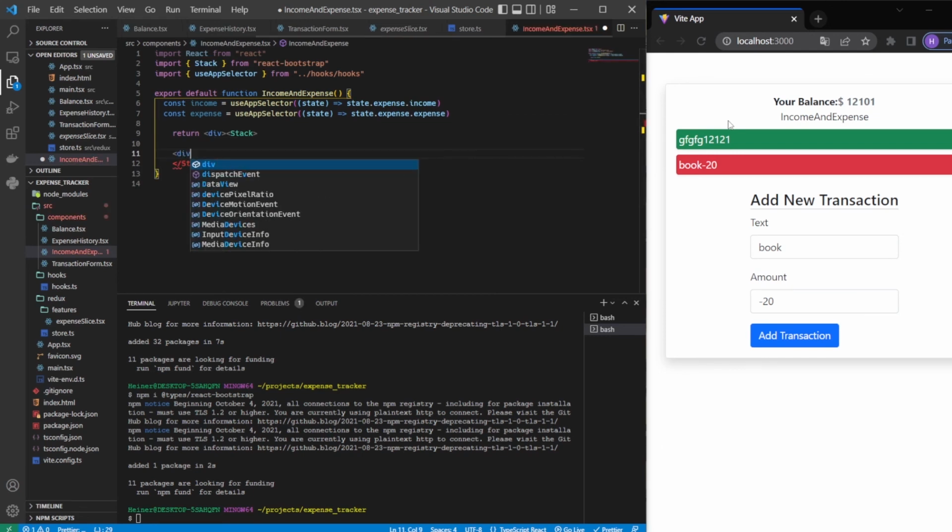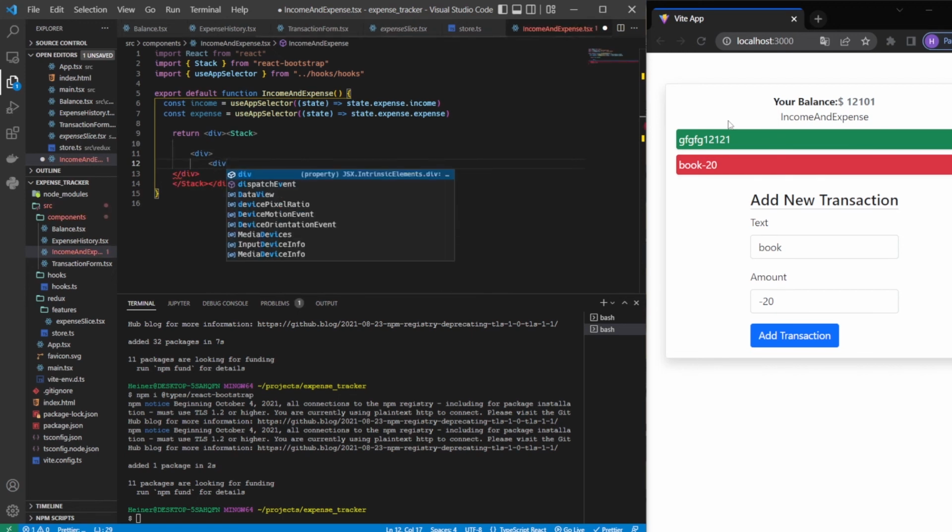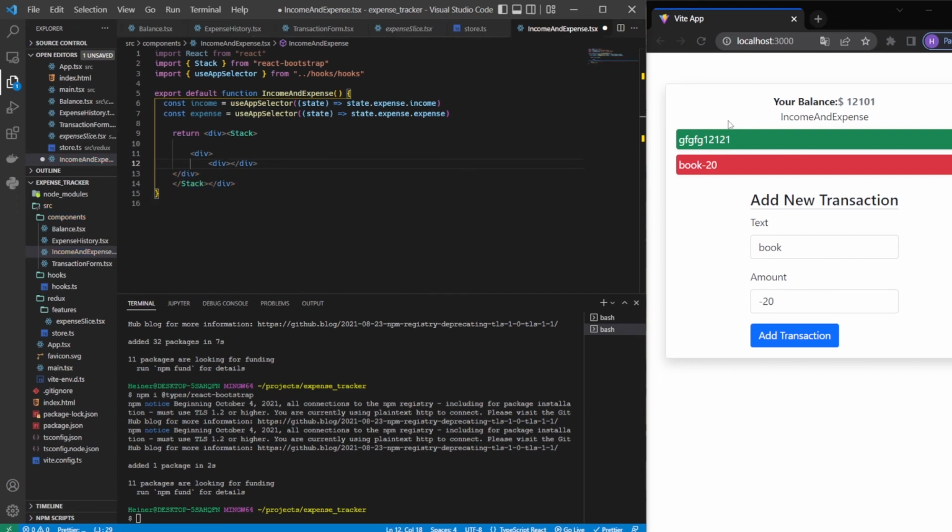And then I can have a div here. And in the div, I have another div which has a div in it, and then also a span. In that div here, I say income.